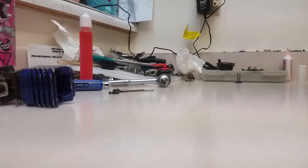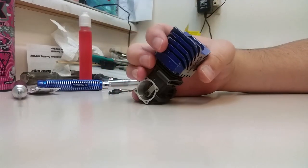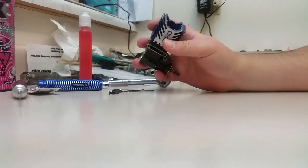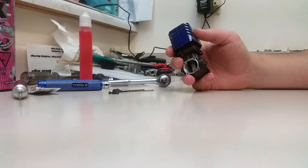Okay, guys, today we're doing a little bit of a rebuild, well, a top end replacement, piston and sleeve, on this little OS15CV. I have it mostly already stripped apart because, I mean, you guys already know how to take screws out of an engine. We're going to be replacing the piston and sleeve and possibly the wrist pin if it needs it.